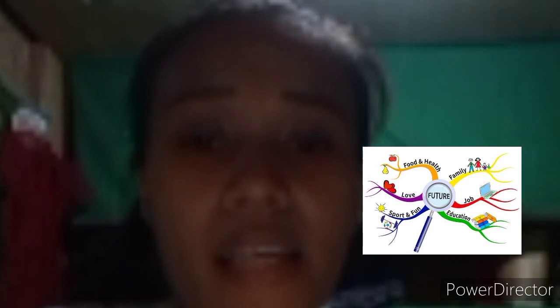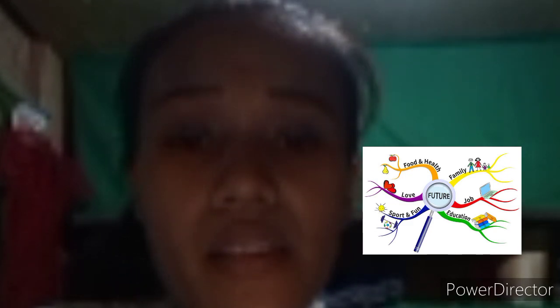Again, if possible, create an image to accompany each idea and place that image at the end of each smaller branch. Repeat this step as needed. So the last is to add additional images and color to your mind map. This makes the mind map more appealing to the eye and easier to remember.